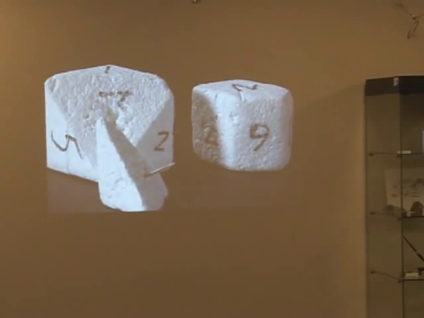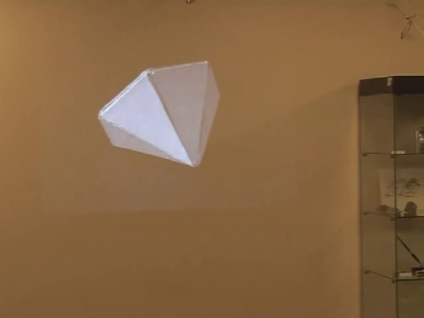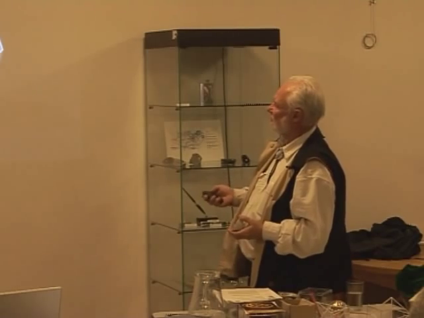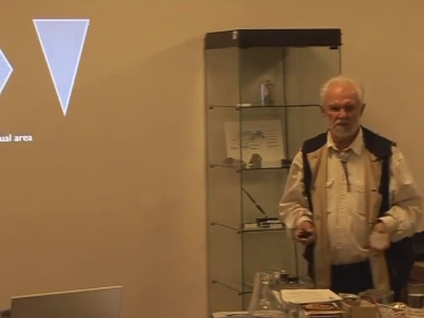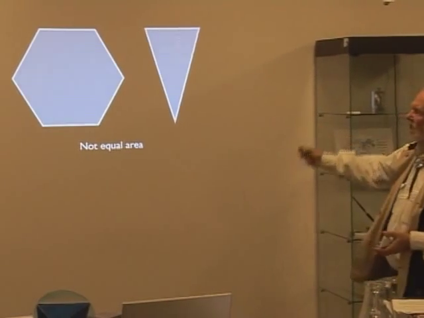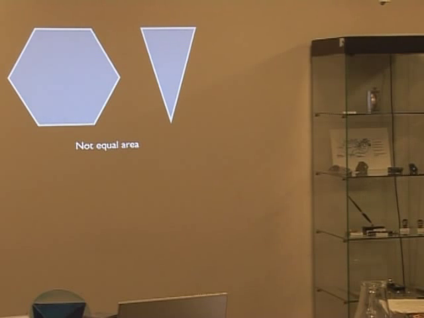Okay, and then here's a guy who made this. It's just like an ice cream cone with 6 sides cut off, and the bottom is the 7. The only problem is that these aren't equal surface areas, right? And no matter how big I get this, as it goes out and out, it would be about 4 stories high, and that's not a form. You know, it's like an arrow or a stick.